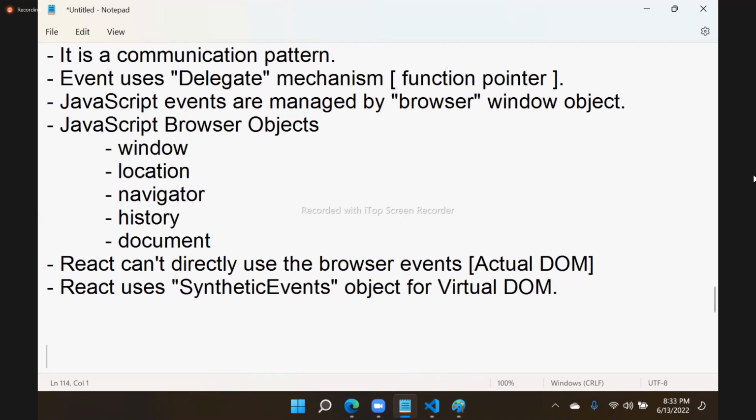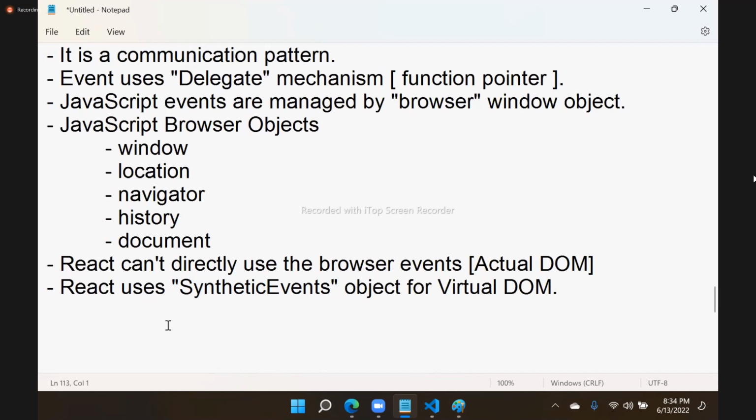Virtual DOM events have the same names as the actual DOM events, but those events are managed by an object called synthetic events. In React, this question often comes in interviews: what are synthetic events? Synthetic events are the events managed by React at the virtual DOM, and they map to the actual DOM events.